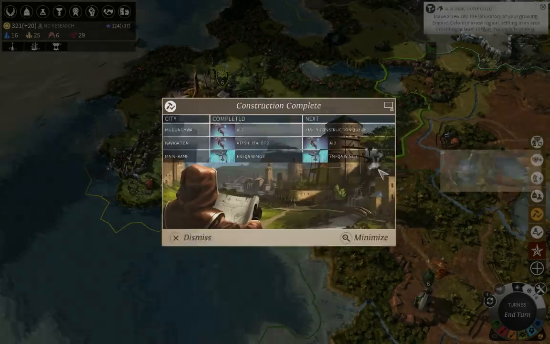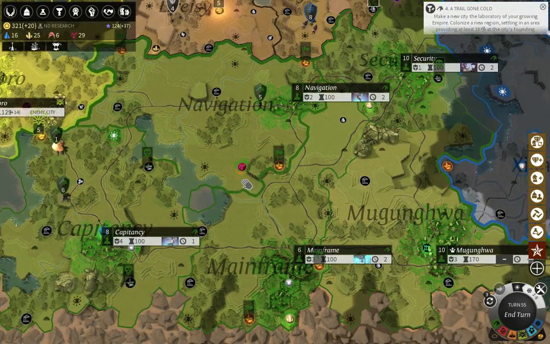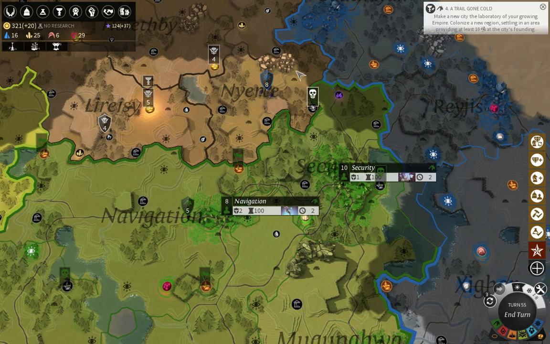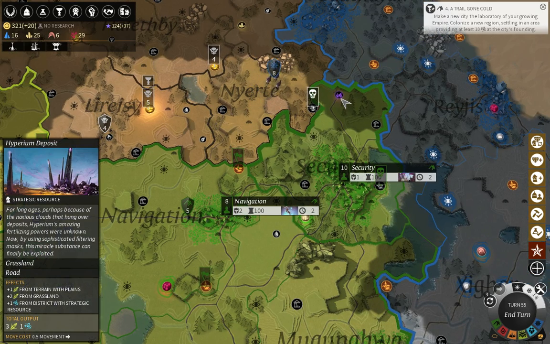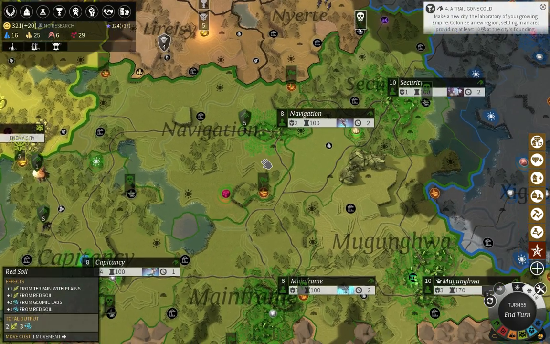Do we have any resources in our lands? That is an important question. Let's zoom out and have a quick look. Let's see. I like to see things before I read. Okay, I do have Hyperion. That's absolutely amazing. Hyperion is super useful. So I'm happy about that.